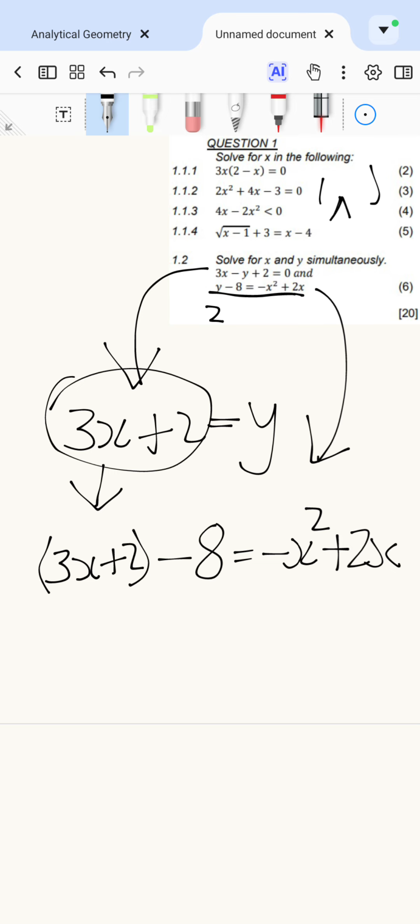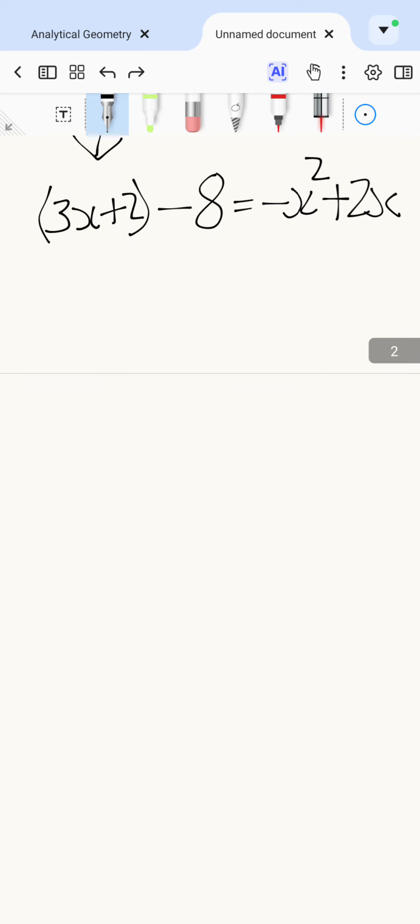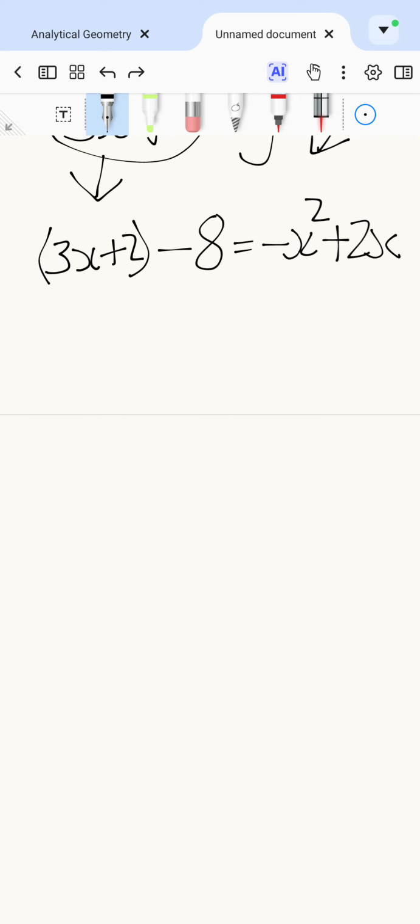So why did I do this? I wanted to create an equation that only has one variable. So there's only x's here, so now we can solve it. Okay, again, what do you want to do? You want standard form. We've been saying standard form in the last couple of videos. Standard form is ax squared plus bx plus c equals 0. Okay, so what I'm saying is everything on one side equated to 0.